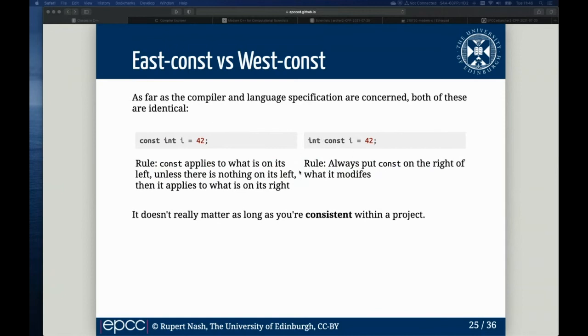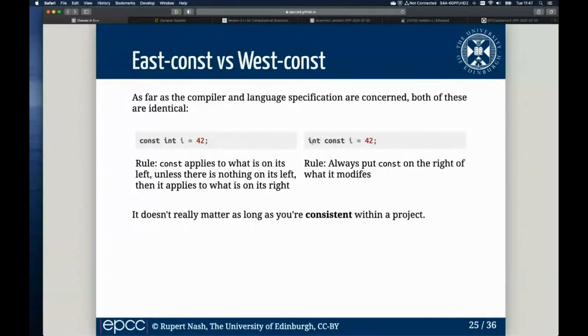The names for these things are east const and west const, because if you think about your compass, north, east, south, west, is where does the const go on your thing. So sorry, I've put east const and west const the wrong way around.